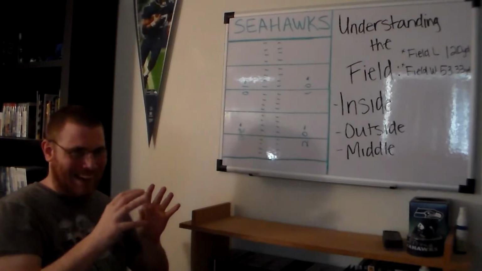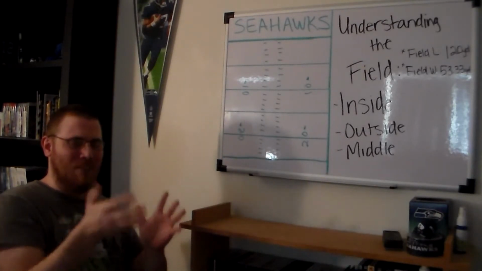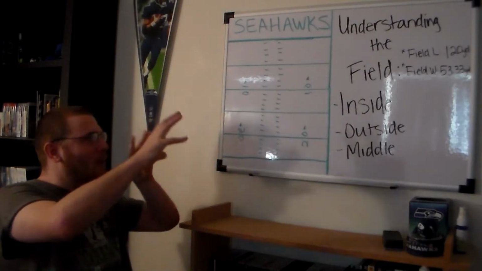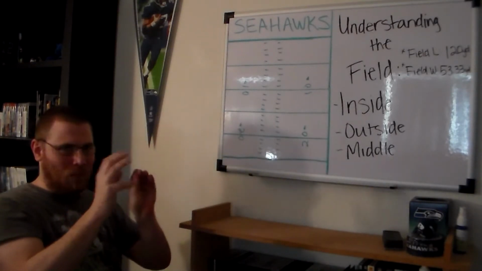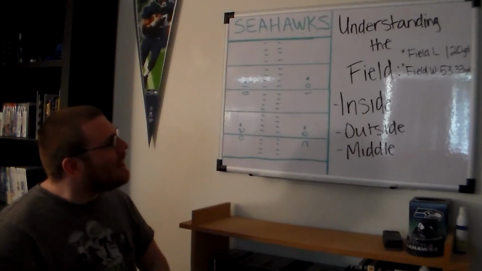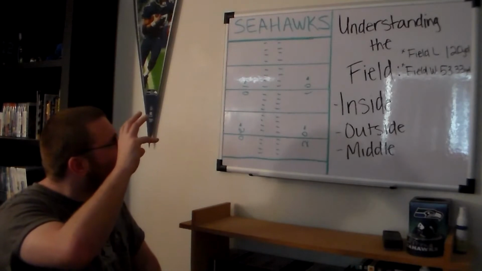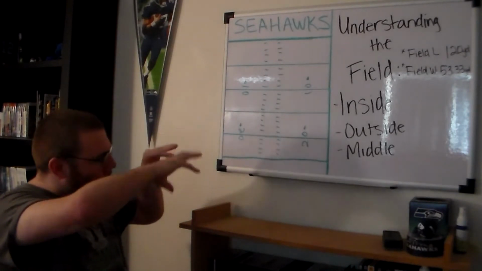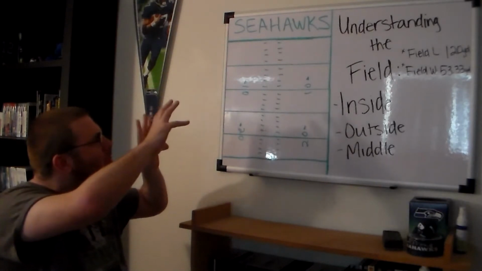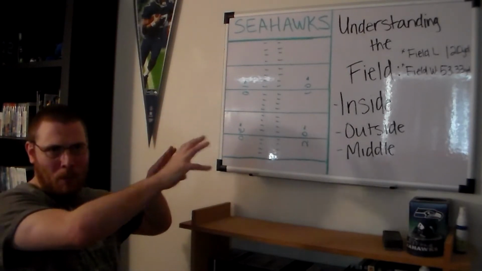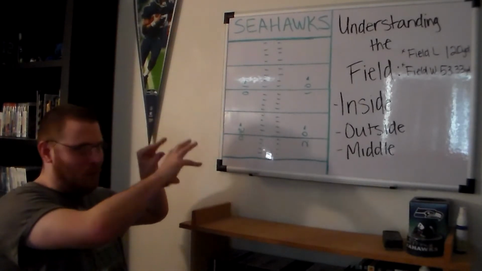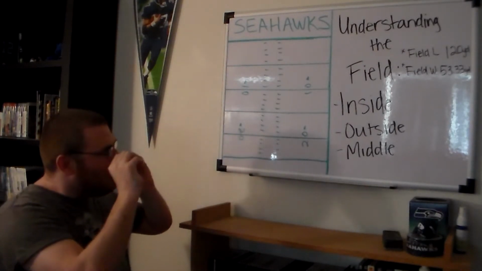You're not really going to have to decipher all of that, but it's important when you lay out the field that you understand the length and the width and put that together. So let's start taking apart the field. We're looking at 120 yards of field. So how do you take that apart when you're breaking down plays? How do you make this less complicated with 22 players on the field?